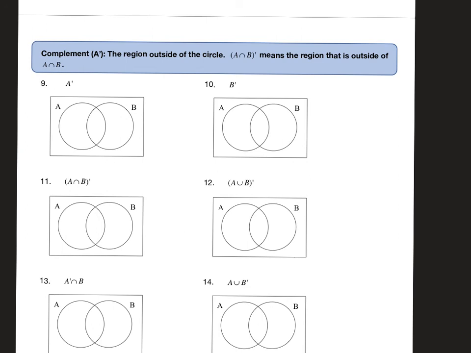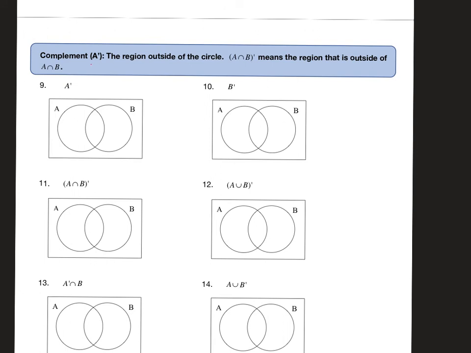Okay, complement, which is, so the way you say this, oh sorry, you can't see my pen. The way you say that is not A, right? So it makes a whole lot of sense that when I go to shade it, I want to shade everything that is not inside circle A. So all of this, that's not inside circle A. Okay, and again, if I had a little more time, I'd color it completely in, but you can kind of see that I've just excluded circle A.